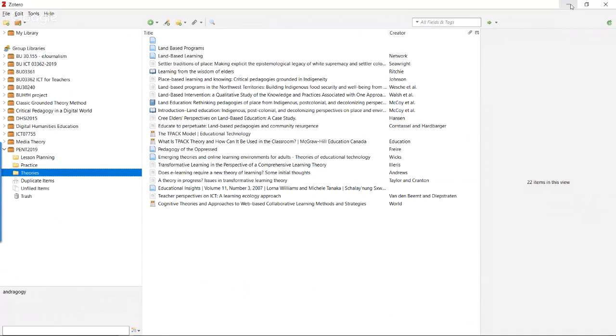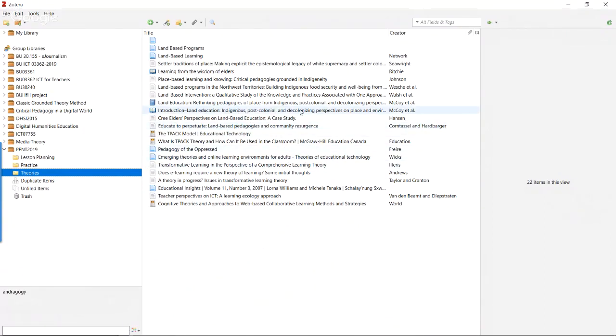Same thing I did with theories. As I said, as I've been going through things, I've been looking and adding them to our shared Zotero group. So if you're looking for resources about your pedagogical theory, I'm trying to add them as I go along here too. So you can look through them.